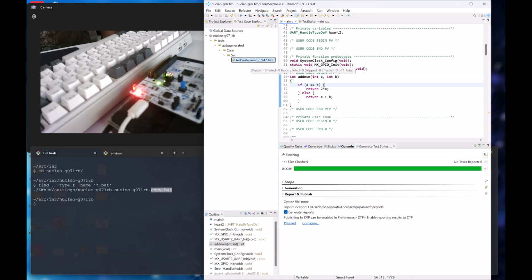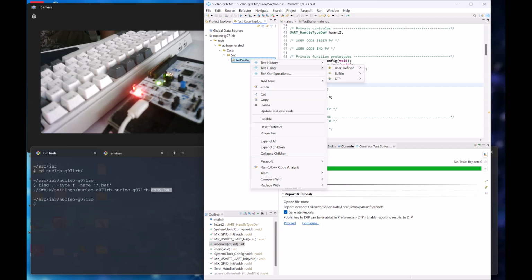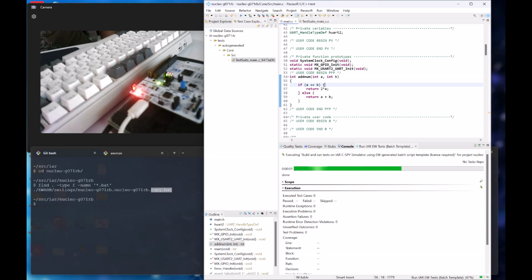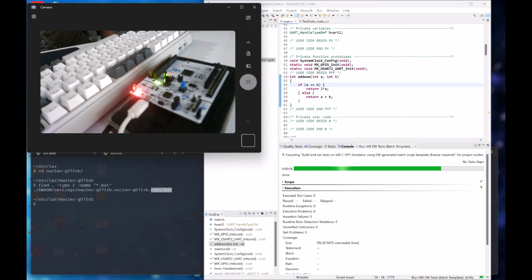So now that we have created a custom test configuration, I will right click the test suite and then I will be using the user defined one, where I customized the setting that matches our current project. Embedded systems, IAR systems, this one. I'll select this one and let's wait for the test case to run. It will blink when it's trying to copy or to flush the hex file. It's blinking now. It's also executing the test case in the board.